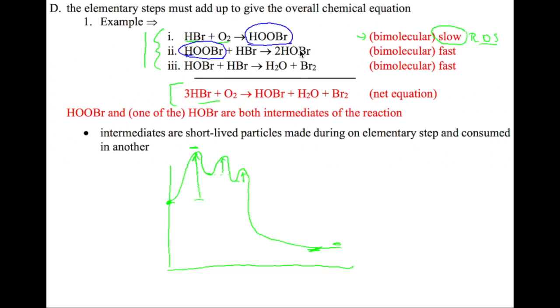So again, catalysts don't get created or destroyed. This one gets created and then immediately destroyed. So we know that this is an intermediate. Okay, let's see if we could spot any other intermediates inside of here. Well, HOBr is also an intermediate because one of them is created. Now realize that this also exists in the product, but one of them is created and then further destroyed. Now, one of them is not an intermediate and the other one must have been.